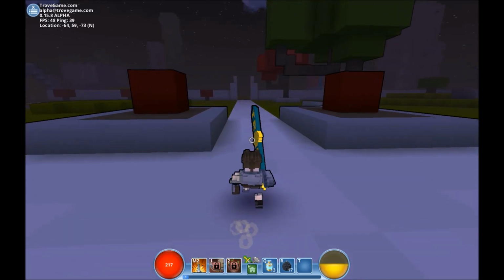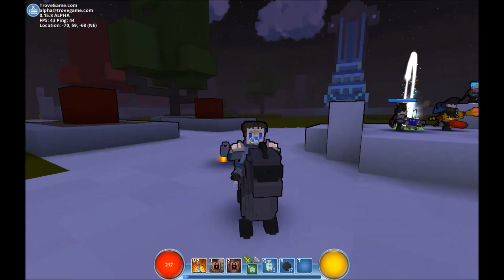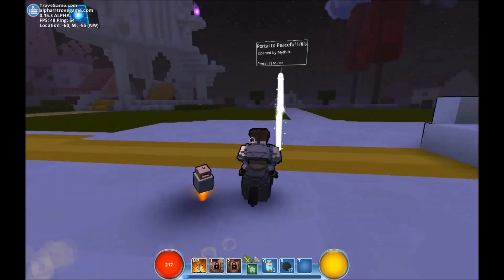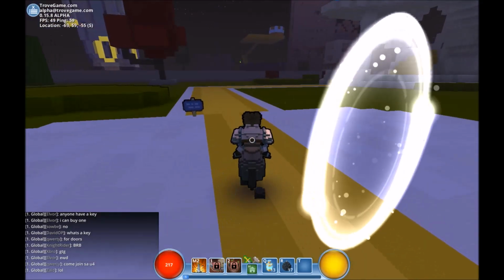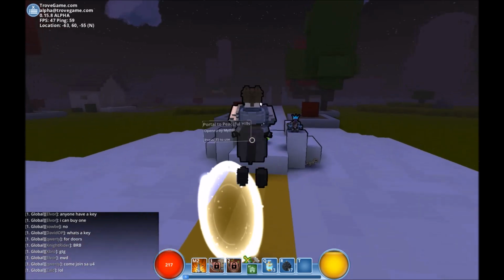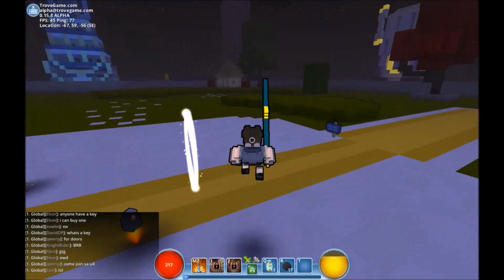You can get a nice mount like this horse I have, and it'll make you go faster. Usually, I think some other mounts have special perks. Don't hold me on that, but I think they do. At least they should.